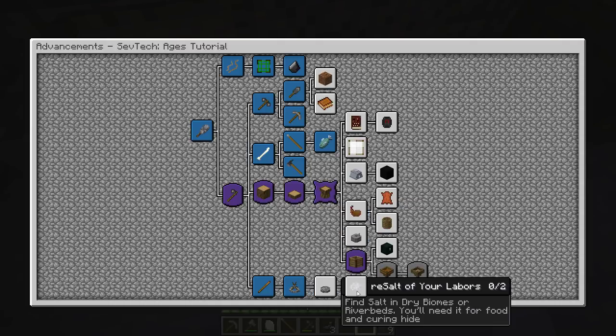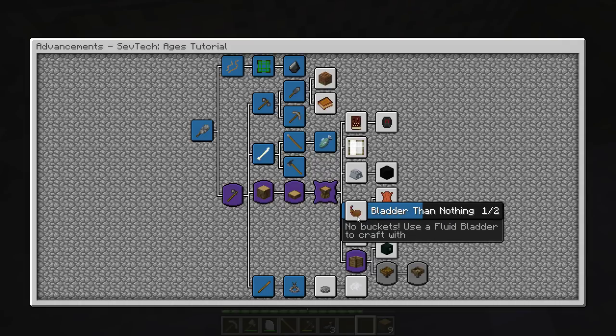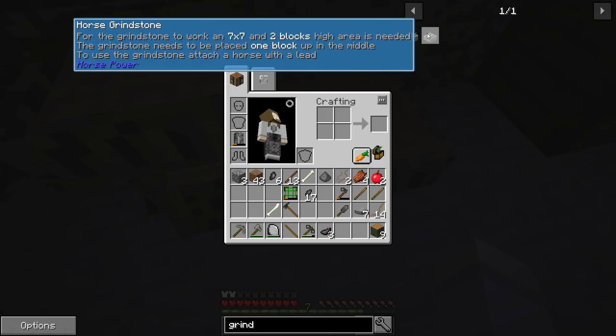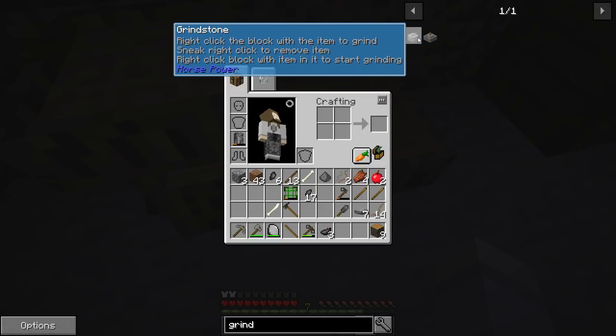So I guess we got to make these over time. We get our chest. Grindstone isn't quick by any means, but it'll let you grind stuff up easily. I wonder what we would need a grindstone for. Let's see here. Oh, a horse grindstone. For the grindstone to work, a 7x7, 2 blocks high area is needed. The grindstone needs to be placed 1 block above, up in the middle. To use the grindstone, attach a horse with a lead. That is so horrible and awesome at the same time.